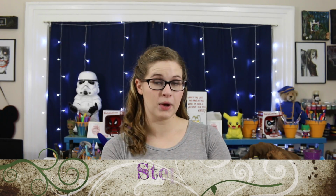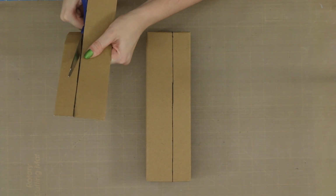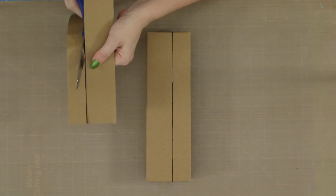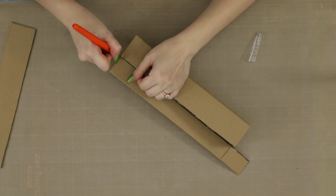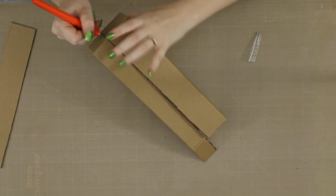The original box that I had used for my test wand box was exactly the perfect height at 2 inches, but this one that I'm using today is not. So feel free to cut off the extra height if your box does not meet the height that you want. But make sure that you leave enough room if you want to put in lights.